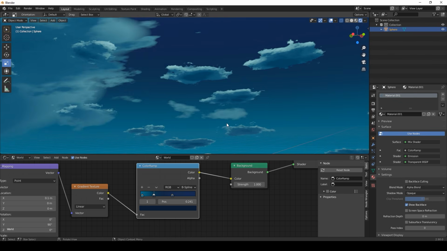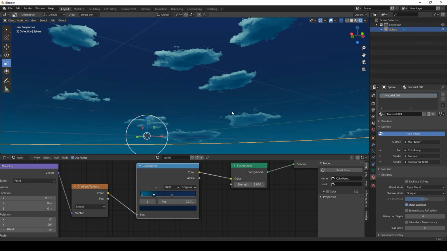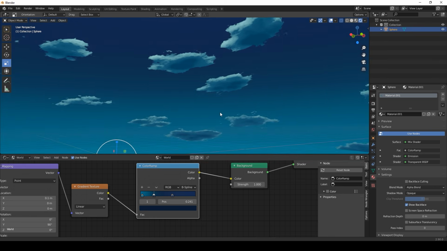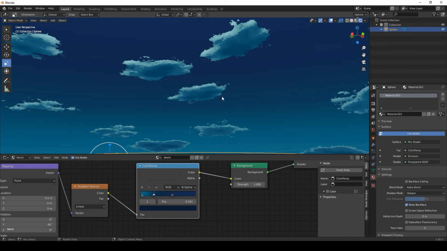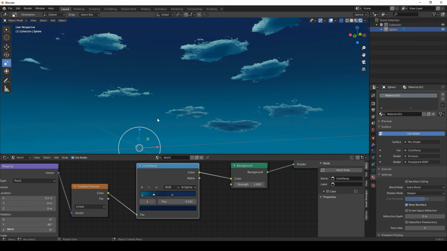I usually tweak the colors at the end, but this seems about right. Now what we can do is add some fog to our clouds to make it blend in with the edge of our horizon.